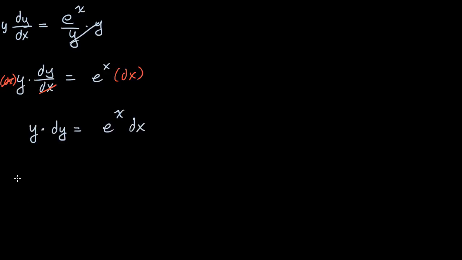And now we can take the integral of both sides. So what is the integral of y dy? Well here we would just use the reverse power rule. We would increment the exponent, so it's y to the first, but when we take the antiderivative it will be y² and then we divide by that incremented exponent.